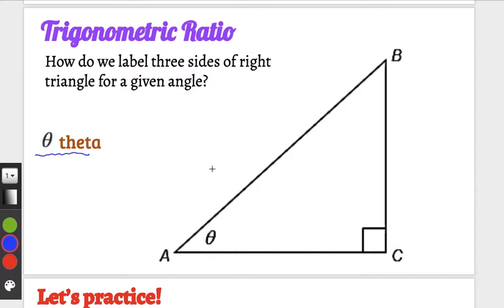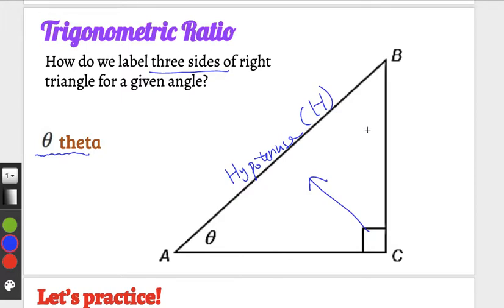Okay, so come back to this question. How do we label the three sides here? One of the sides always stays like this, which is the longest side of the right triangle. The longest side of the right triangle is always called the hypotenuse. Some students might say, I cannot tell if this is always the longest side. Another way to look at it is that when you look at the right triangle, you draw an arrow to the side right in front of the right angle, which is called the hypotenuse. In the future, we just label this as H, which stands for hypotenuse.